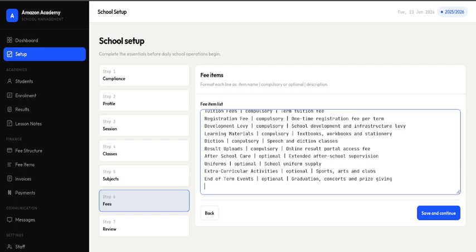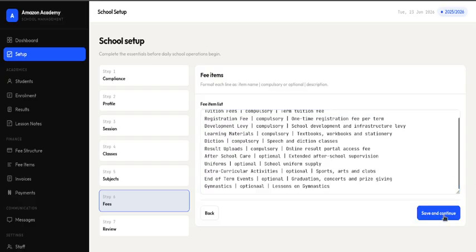And so I would go this way: gymnastics, pipe, optional, pipe, and then I describe what it is. So I can say lessons on gymnastics, or whatever description I want to put there, and I can save this.